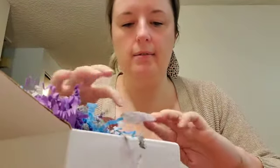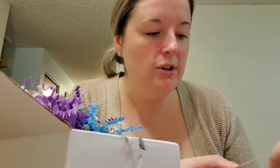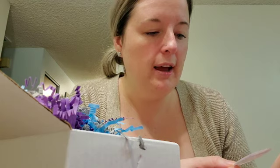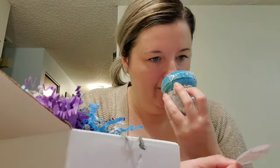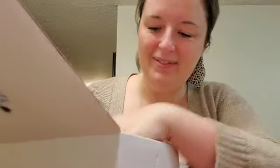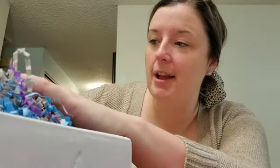Oh, the snow globe did have a tag, it fell off, but it is a yummy sugar cookie topped with lemon glaze. Change it up a little for Santa. It is lemony. Smells so good. Yay! I literally don't think I will stop this box. It's too fun. We have a big blue snowflake with glitter on it.